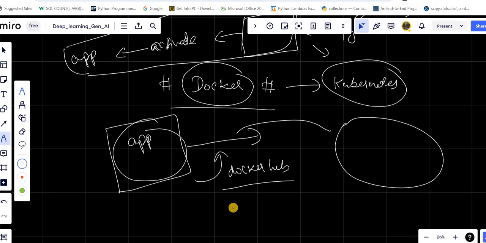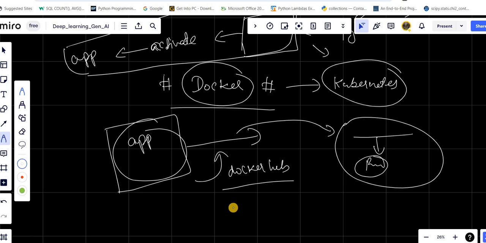They can pull your image into their system, and in that same container they can run the application you shared. They do not have to worry about versions or anything: no Python version, no library version, nothing. They just have to create the container and run it. So if I create it today in front of you in Docker Hub, and you pull that image into your system, you can run that application without installing anything, and it will start running.